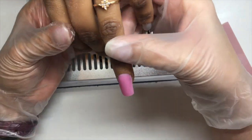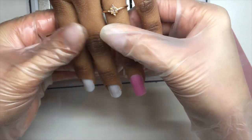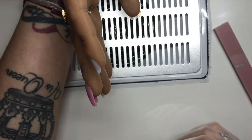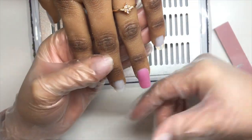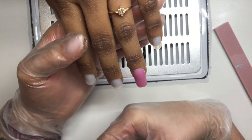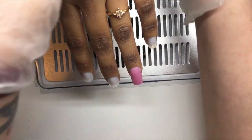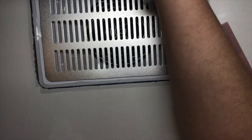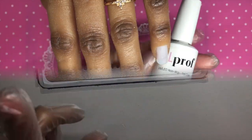Maybe what I'll do is practice more with forms on my next set. Maybe I should straighten out the fingers like this, because you can straighten it out, guys. Maybe on my next set I'll use forms. We'll see. I don't know. I don't want to be chasing acrylic on myself. I just want to be able to do the set. We'll see. Overall, what do I think? Let me clear things up and I'll be back.